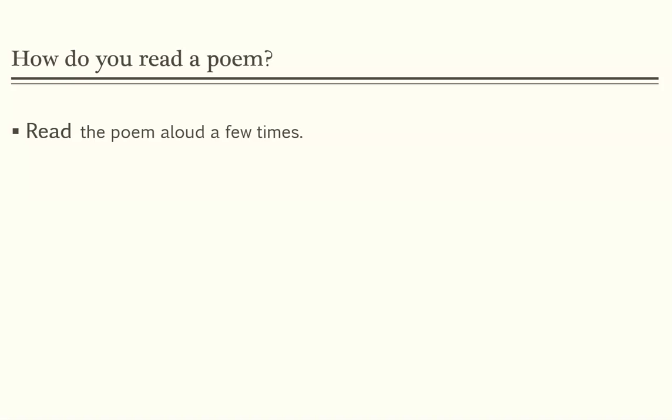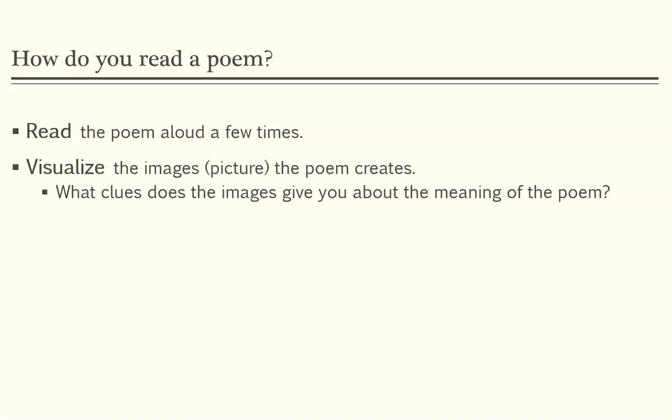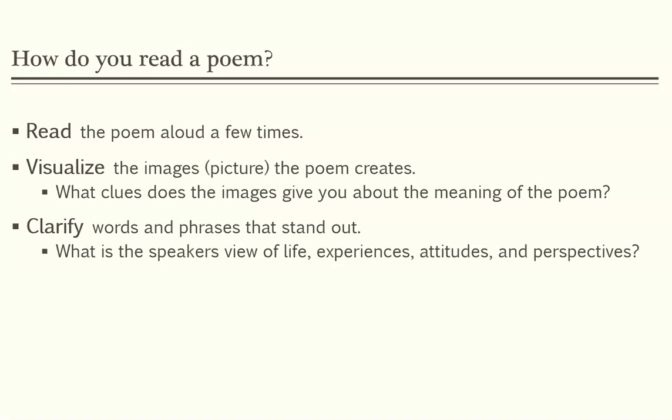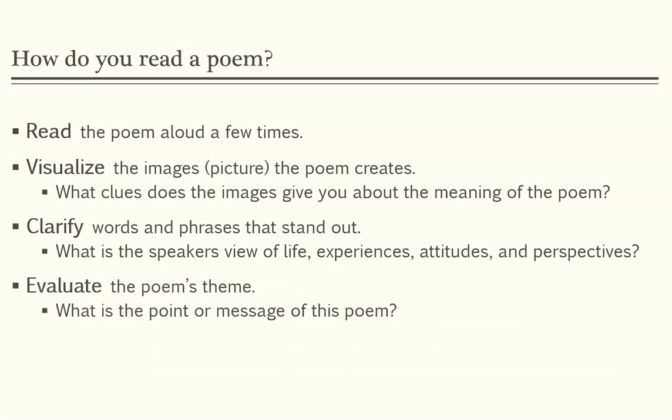Throughout this unit, we are going to be reading poems. One thing I want you to understand is how to read a poem. We read a poem aloud several times. We're going to try to visualize what images the poem creates. Those are going to be clues to help us understand what the poem means. We're going to clarify words and phrases that stand out. We're going to try to figure out the speaker's view of life, or experiences, attitudes, and perspectives. We're going to evaluate the poem's theme.